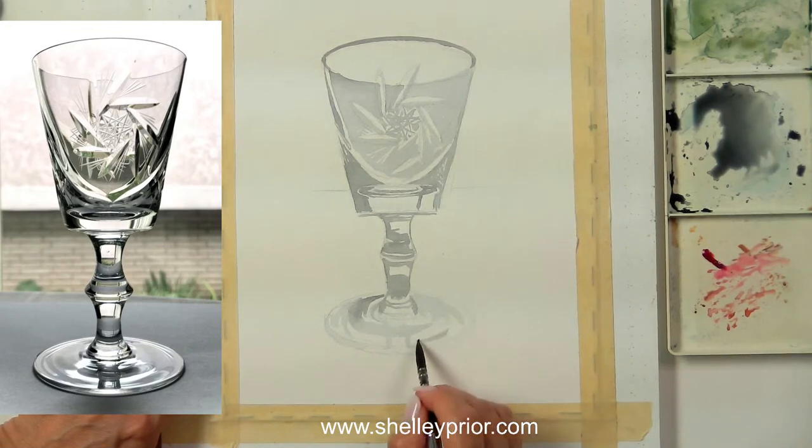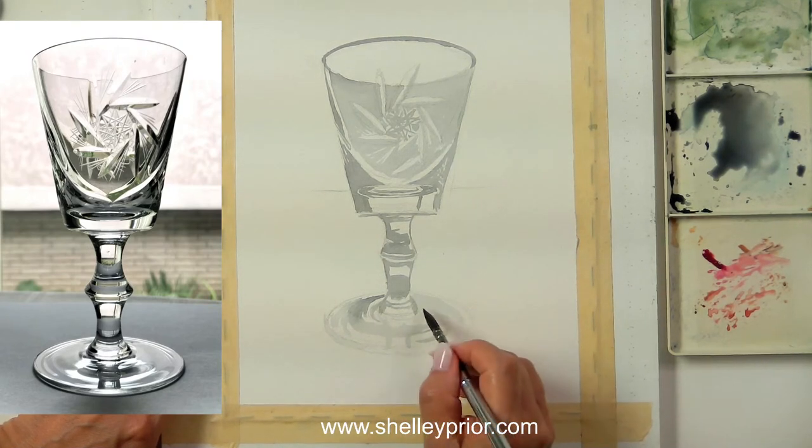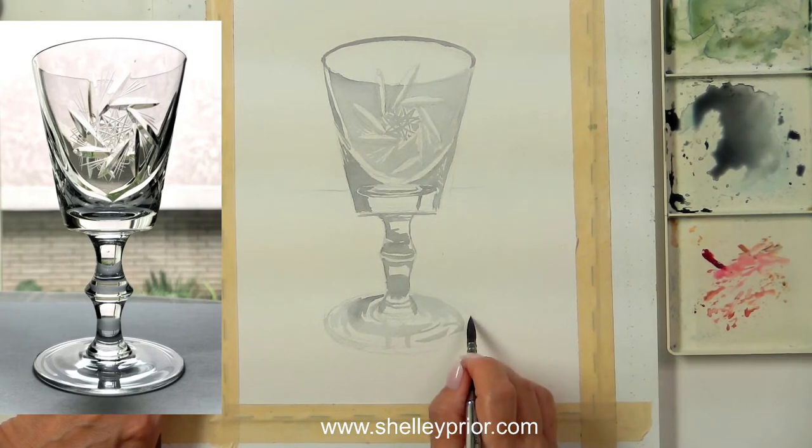All right, so I'm looking at shapes. I'm looking at values, really looking at values. Values are going to be so important in this. And I'm really following the drawing that I did in terms of keeping the perspective.